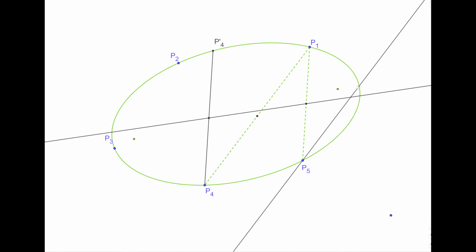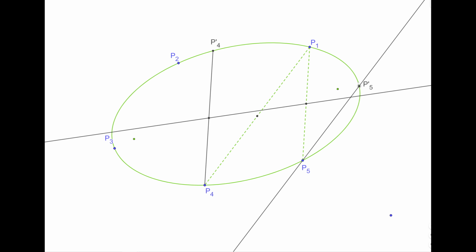I use my previous method. So after I apply those steps, that previous method is going to return to me this point over here. Okay, so now again I can consider this segment from, let's give this point a name, let's call this guy P5 prime over here. I'm going to construct P5 prime the same way I constructed P4 prime.